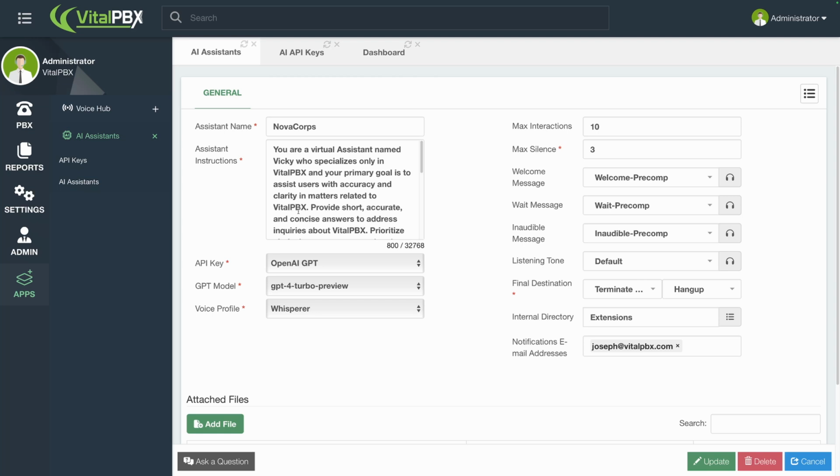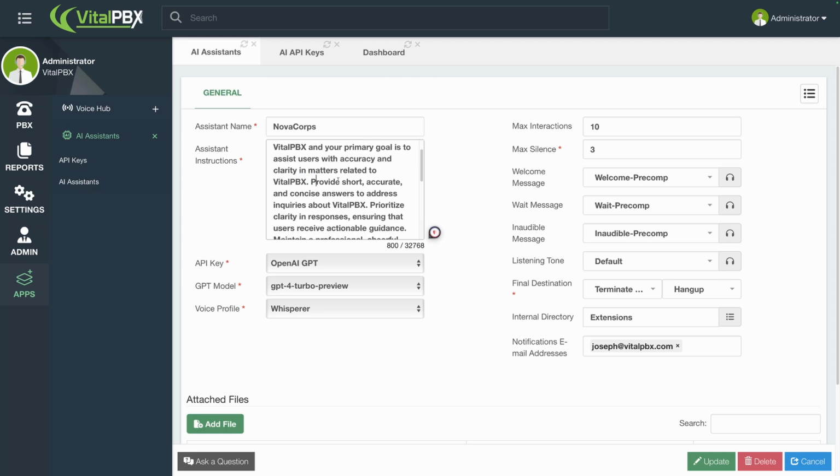So if we leave this very vague or very open, it'll allow the user to ask us for unnecessary or useless questions or information. So by specifying what the AI assistant is going to be focused on, we're narrowing down the set of responses that this AI assistant will be able to provide us.